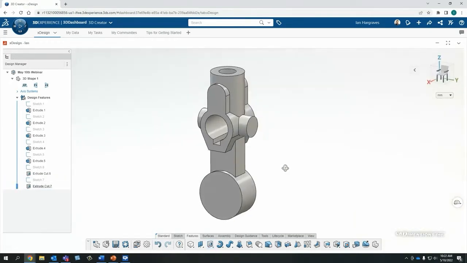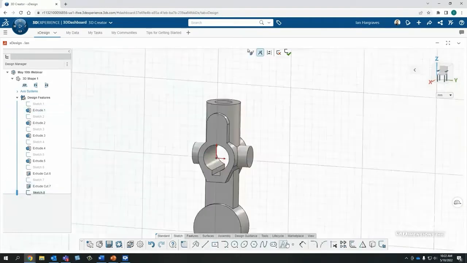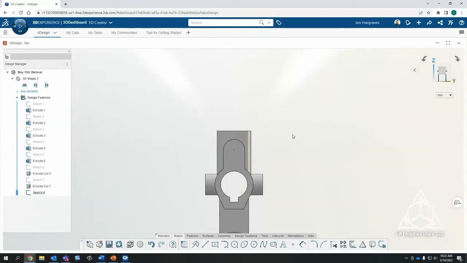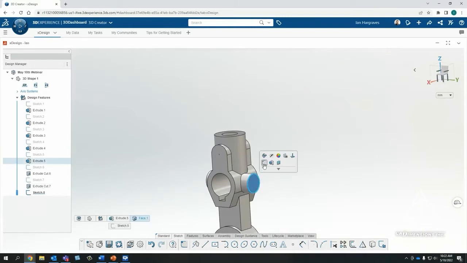Next, what I'm going to do is use the hole tool in xDesign. It's a little bit different from the hole wizard in SolidWorks. The only difference is we do have to predefine some references first. So I'll make a sketch and I'll just add a point here to use for the reference. And then I'll do the same for this one as well.